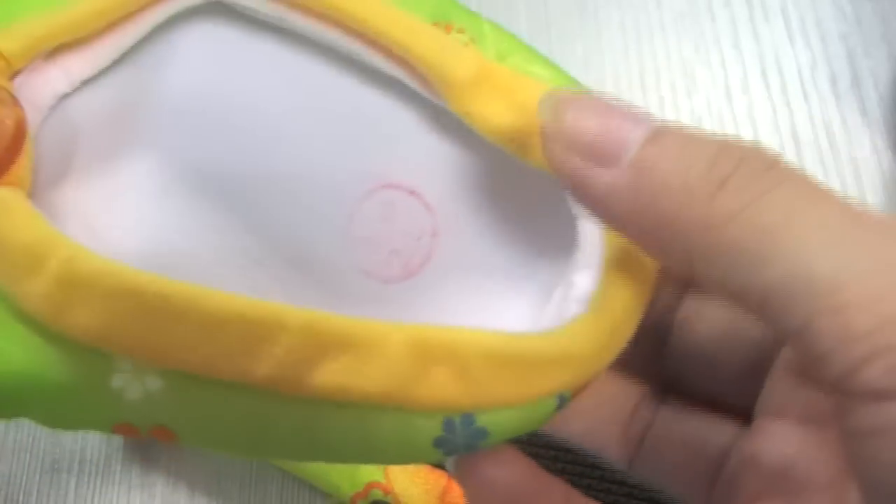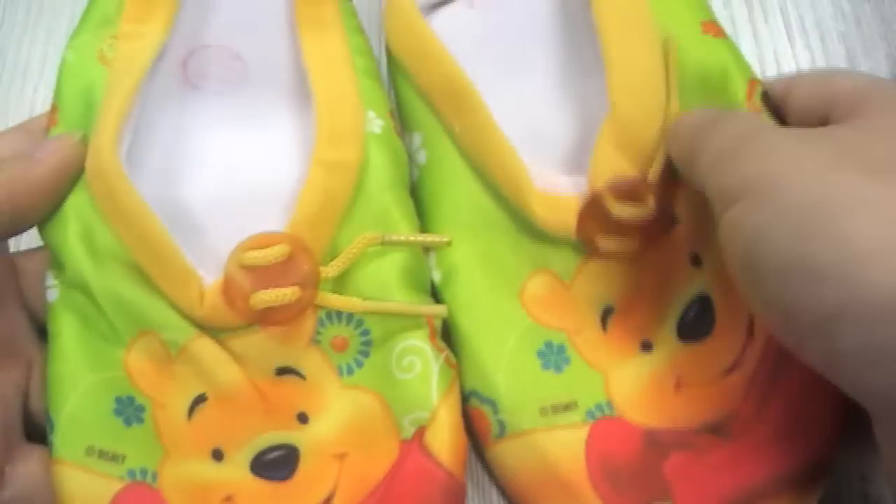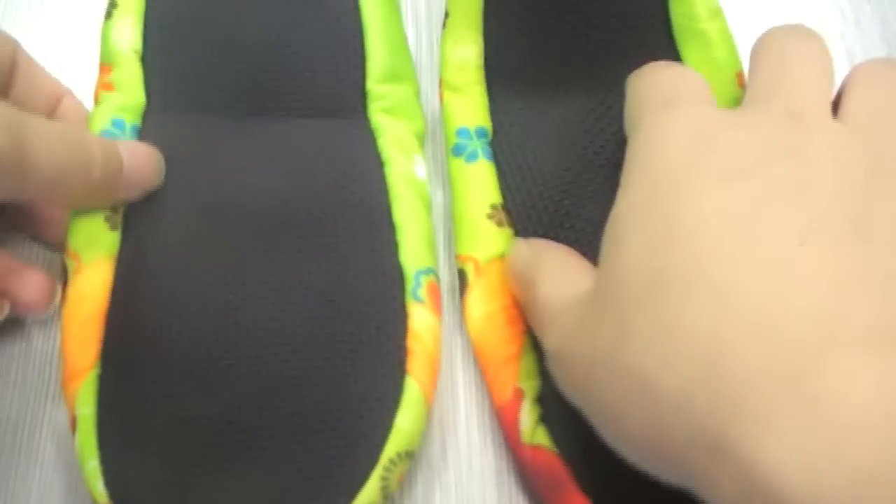Now we will look at the medium size 29. It's the same packaging, just larger than the first one. We open it up and see it features a Winnie the Pooh design. There is also a quality guarantee card showing the shoes have been tested. It has the same rubber sole — just different in size and picture. The upper and lining materials are all the same.